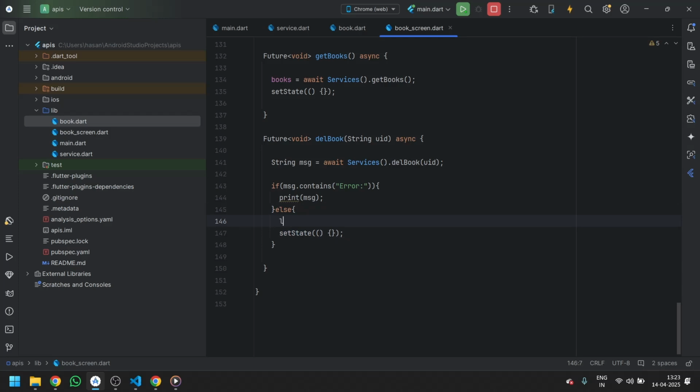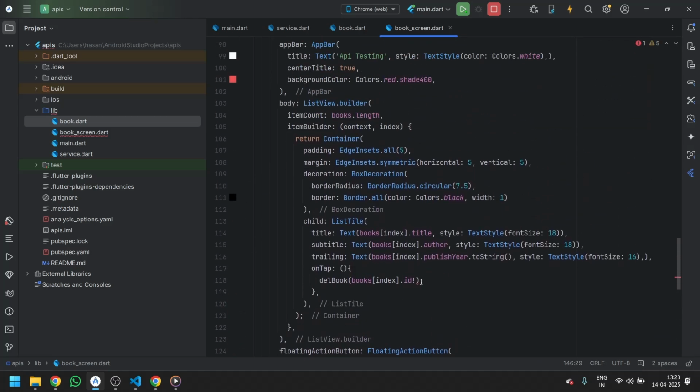It is because we are not removing it from the list. So we also need the index, and we will write books dot remove at, and we will pass the index. So we also have to remove from the local list, right? And it is also asking for the list index in the same.